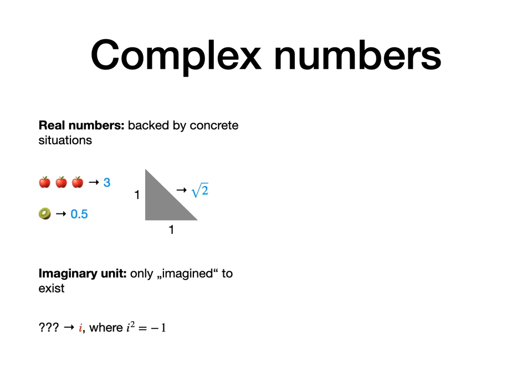Then, centuries ago, mathematicians introduced a number i, which has the weird property that its square is minus 1, and thus it cannot be a real number. This new number, i, is rightly called imaginary unit, because unlike real numbers, it emerged as a result of pure imagination. I don't say it couldn't have happened differently, and I will get back to this point later in the appendix, but historically, pure imagination was how it really happened.